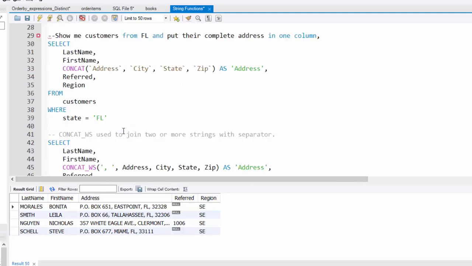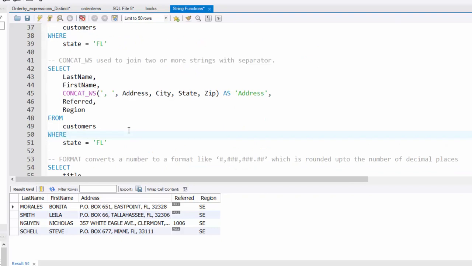For all functions, whether it's string functions or mathematical or date functions, as a student learning to use these functions, there are two things you need to remember about each function: what does it want? What do I need to put in order for this function to work or to do its job? And then, what does it return? So for instance, concat is really easy. What it wants is strings, more than one, so 2 strings, 3 strings, 4 strings. And what it returns is a big long string. It just puts them together at that point.